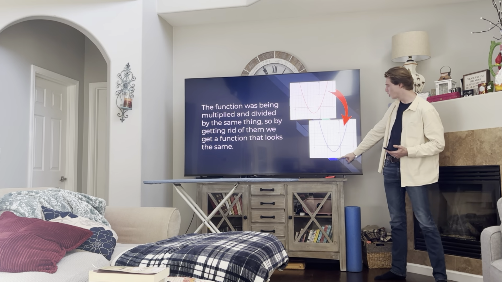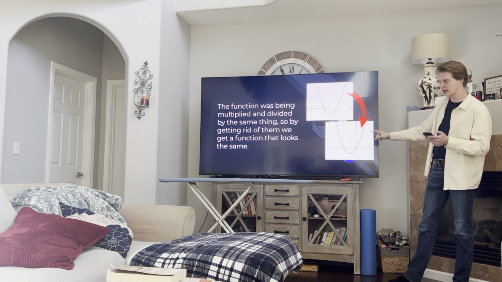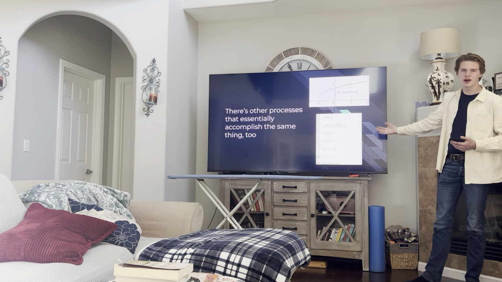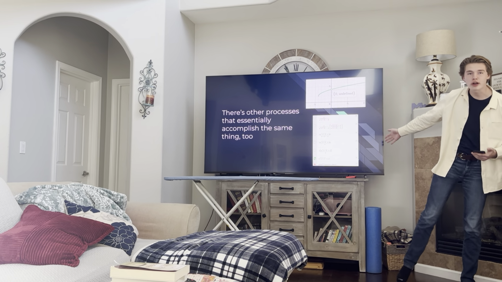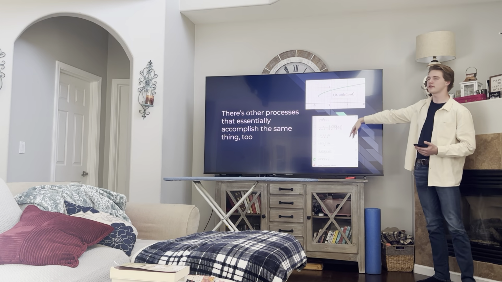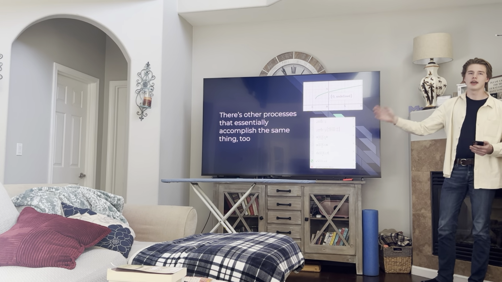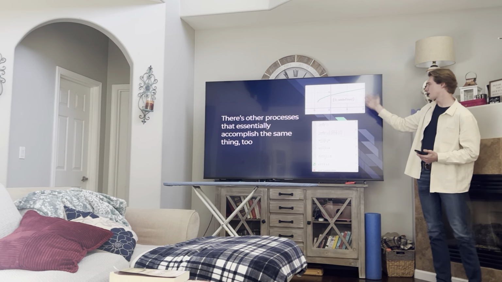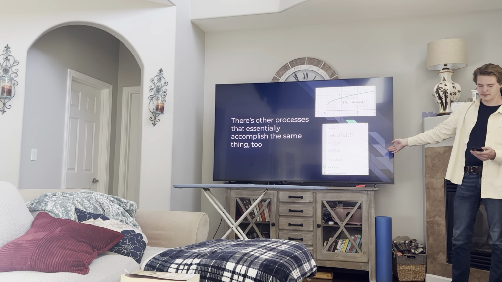You get a function that looks the same, but isn't broken. And you can do that with other stuff. That it's not fun. See how I've done it all for you, right? Because I'm doing all the hard stuff for you. But there's a bunch of different processes you can do to achieve the same thing. They transform the function, and they make it look like a function that you can actually do stuff with.